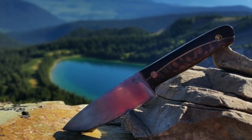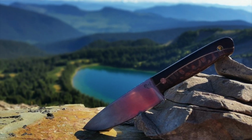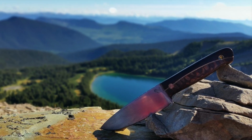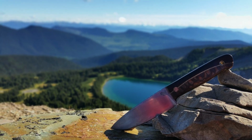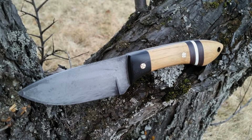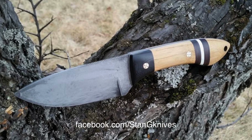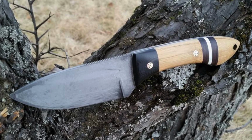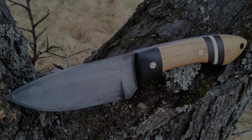Alright, Stan is from Prince George, British Columbia, and he sent in 2 pictures of some knives that he's made. He's been making knives for about 10 years, and this first one we'll take a look at is his personal knife that he takes hiking and camping and on all his adventures, and you just look at the scenery back there, it looks like some gorgeous adventures he can go on. And the second knife here is one of the first batch that he's going to be selling. A lot of detail has gone into that scale material, the handle, and what great looking blades. Just wow, excellent job, Stan. Thank you so much for sending these in.